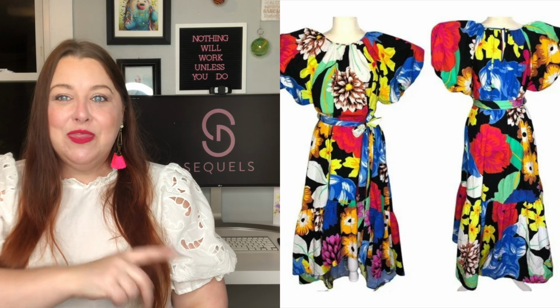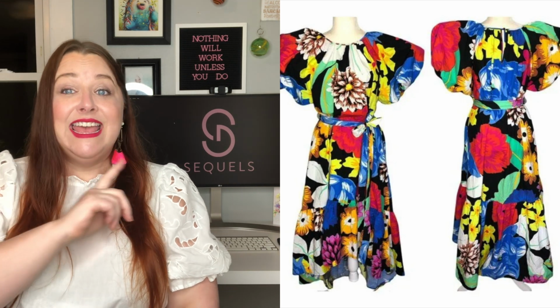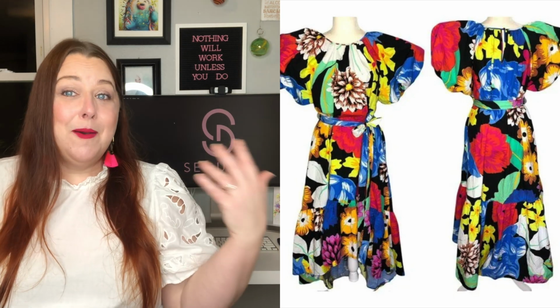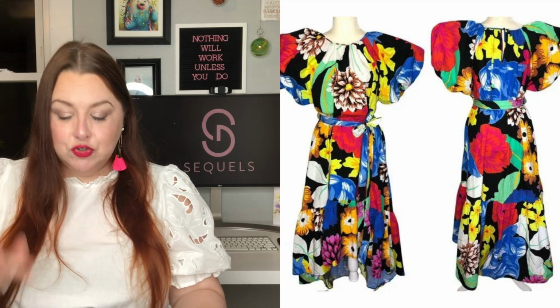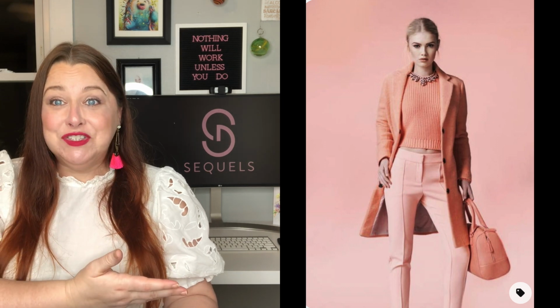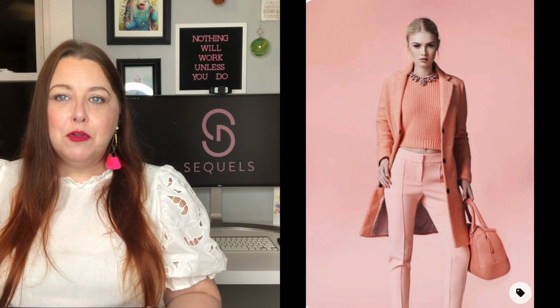My dress here that I have listed, that I wore a few videos back, is a great example of using every crayon in the box. Just pour on all the fun color. Another way to dress in this trend is to go more monochromatic. This look is really pretty, playing on pinks. Notice with this monochromatic look, the colors do not have to be the exact same pink. Playing with different tones works very well with this trend.